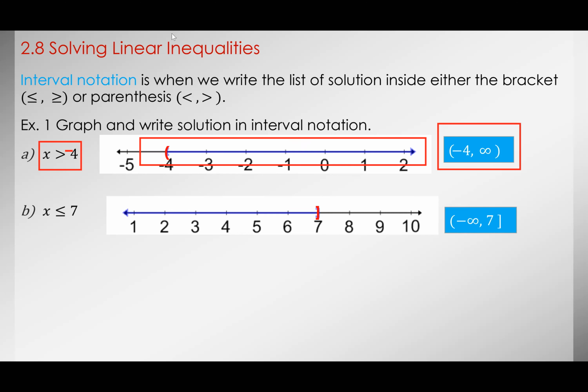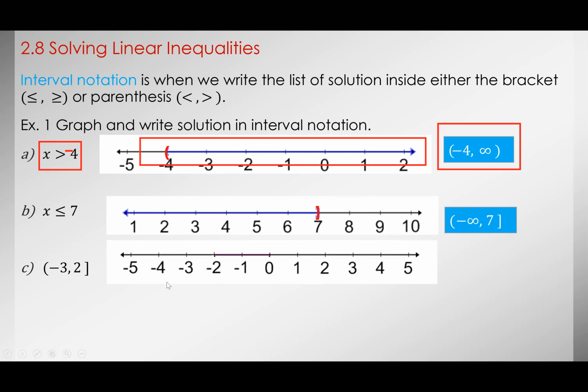And you won't see this today, but this will be next week. If I give you this interval notation, how would you graph it? Well, at negative 3, we have a parenthesis, and at 2, we have a bracket, and all we do is shade it in between, meaning this is the group of numbers that is bigger than negative 3, but smaller than 2.